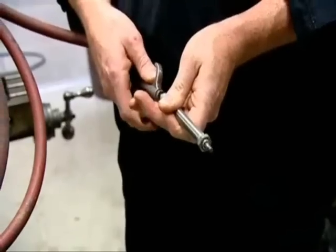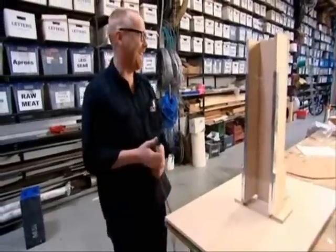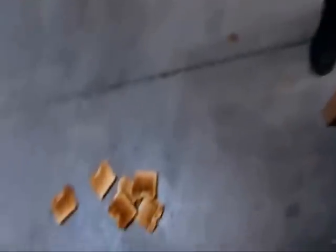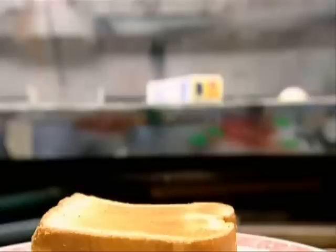Adam goes over the top with a pneumatic device which mimics breakfast table mishaps. There are many ways toast can fall, but the most common would seem to be toast accidentally getting brushed off a table. The question is how to come up with a mechanical model that can repeat that action. What I've got here is a top-loading toast tosser. His solenoid valve is way too powerful — it's just throwing the toast like a frisbee. Adam recalibrates his rig so instead of launching toast across the kitchen, it recreates the classic brush-off-the-table scenario: the Toast Tosser 2.0.